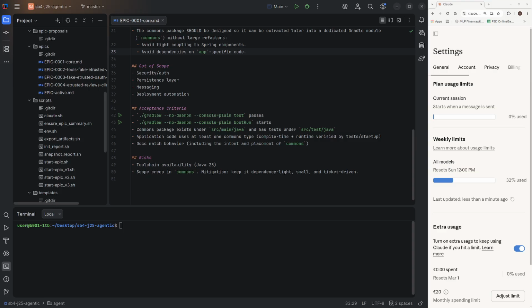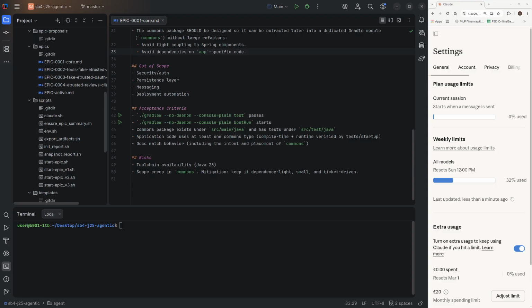Now I will start Claude using the start epic script. The script does not execute Markdown, but it instructs Claude to read the entry files, load the active epic, and switch into strict planning mode first. Claude will create an intake document and a set of small, well-scoped tickets for epic 0001.